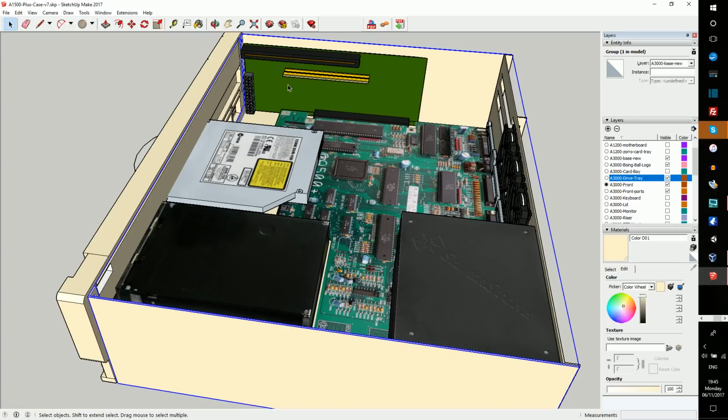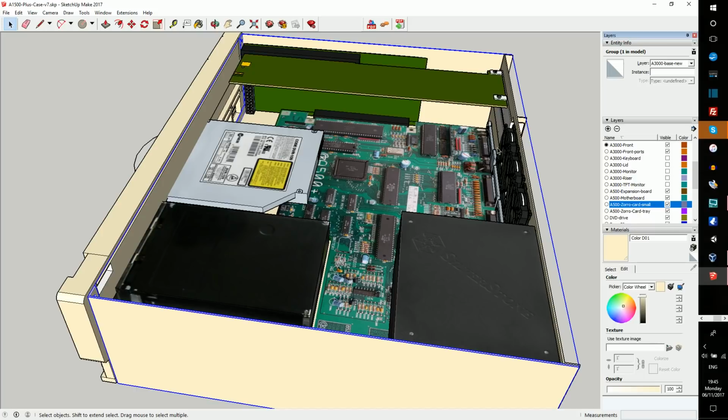And of course little holders will have to be made, probably 3D printed, to hold them in place depending on the product. If you want to put in a card, let me get this card, right, okay, it's not a full length card, so it ends at the slot. So you've probably seen these, for example network cards, anything where the card ends at the end of the socket. It's very important to understand that you can't put in a full length card, otherwise I'd have to make this thing so big it'd be silly. But there's lots of cards available to do that, and some are just literally half height, half width, and they would go in there for IDE controllers, SCSI controllers, or whatever. But I'm hoping most people are going to put in an A1500 Plus or the other cards of the same type. There's 2 or 3 of these out now that are coming along.